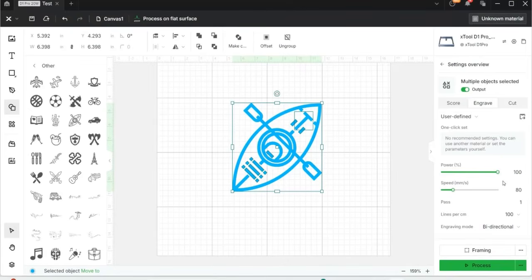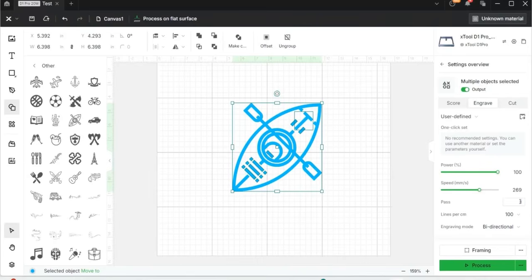Certain lasers are different. You have anything from a 5-watt laser to a 40-watt laser, maybe even more than that. So it just depends on what type of material you have and what type of laser you have to determine what type of power you need for your engraving. And then also with speed, it's measured in millimeters per second, and you can go really slow or really fast, and the faster that you go, the lighter your engraving will be. You can make multiple passes on this engraving.